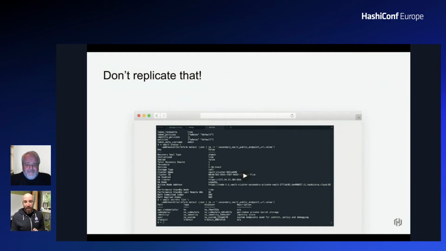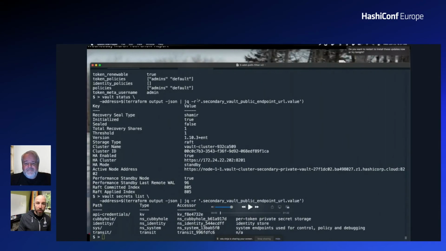For anyone that's been in the industry long enough, you know that once you do something, inevitably somebody reminds you of something that you should have also done, but you didn't get all those requirements necessarily. So in this scenario, we just let everything replicate from the primary, but maybe there's some secrets engine or auth method that we don't want to have replicated over to our secondary cluster. And you can manage that with path filters.